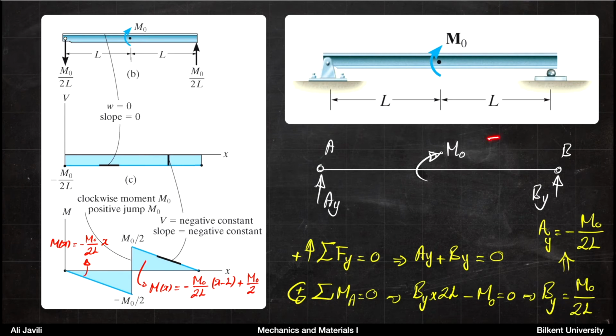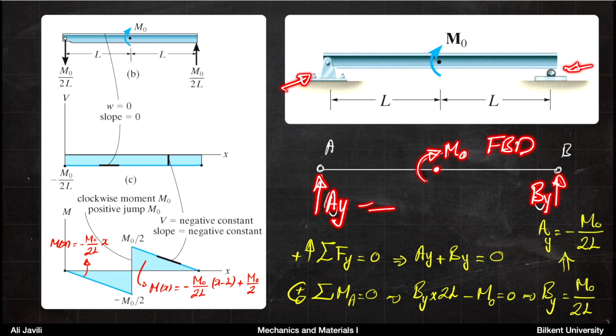Similar to before, you start with the free body diagram. So you apply an external moment M0 at the center and you want to calculate the reactions at the supports. In this case, if they are points A and B, the reactions would be AY and BY. So these are forces only in the vertical direction. Because the left support is essentially a pin and the right support is a roller, you do not have a moment at the support. So the supports do not apply any moment.